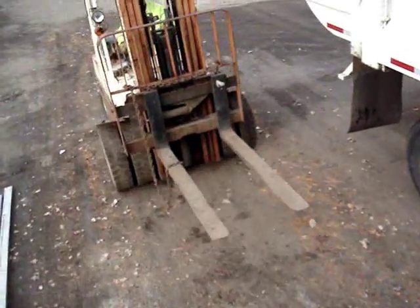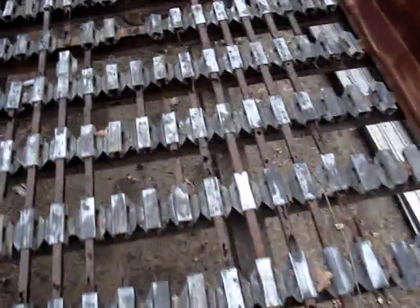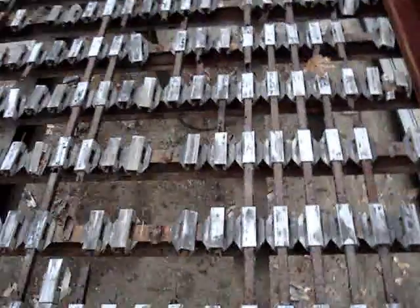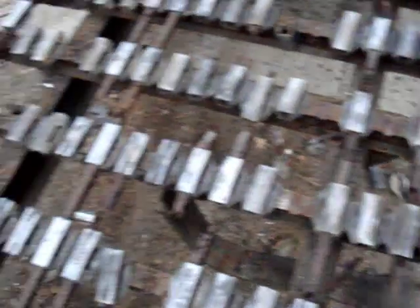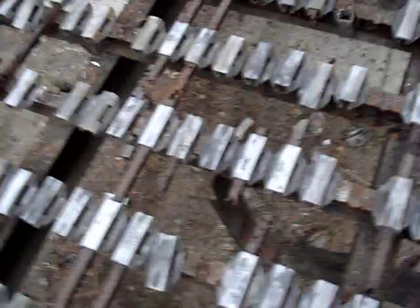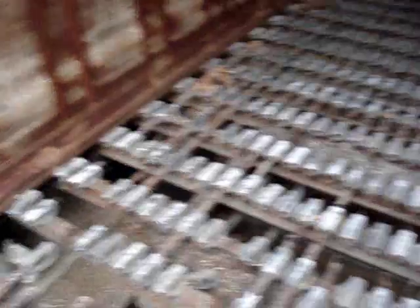Okay, I was wrong. Well, for all of you who have wondered what's under a live floor, this is what you got here — besides a rutted mess. All these plastic pieces are what we call bushings. They ride along under the aluminum floor to keep it from getting all messed up. And as you can tell, all the one-by-one that they ride on is ruined. This thing is pretty much junk, and that's the reason why we're taking it apart. Because the aluminum slats are still good, we're actually going to put them in another trailer that needs a floor and still has a good frame. So that's why we do that.